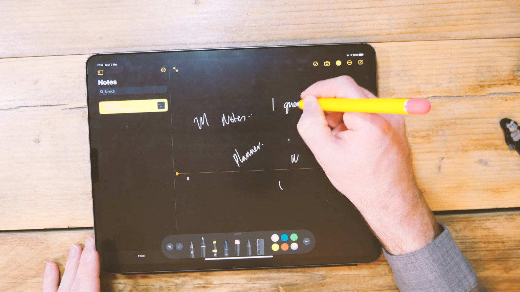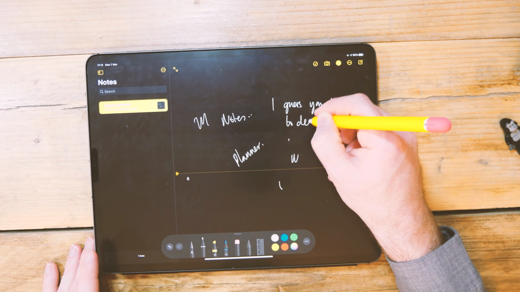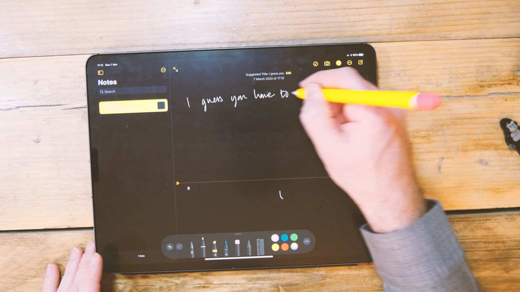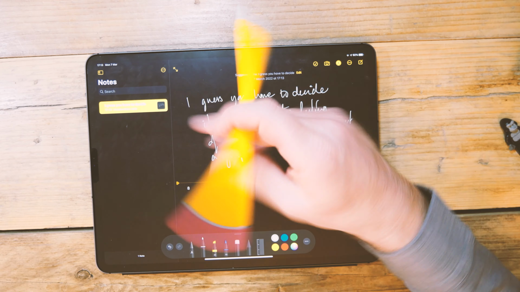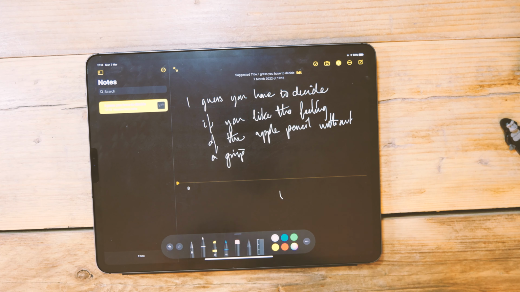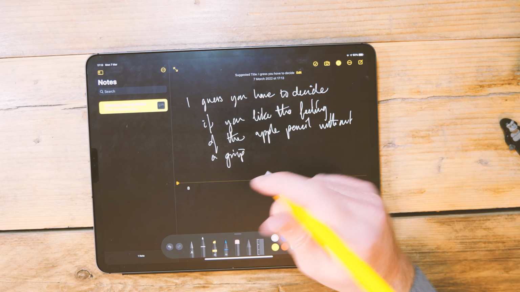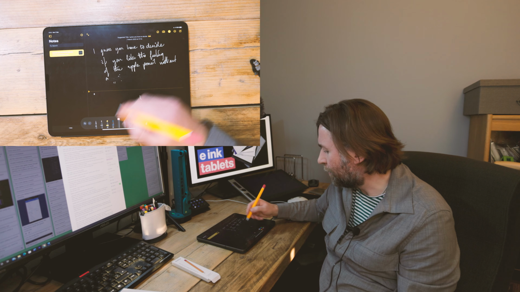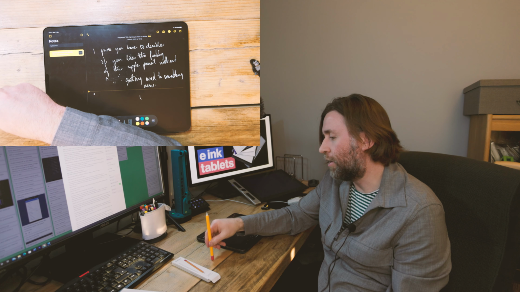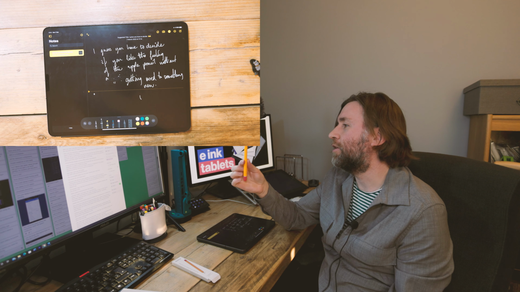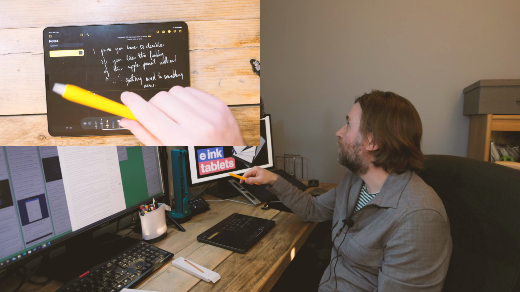I guess you have to decide whether you like the feeling of the Apple Pencil without it. I know that I do find that after a long session teaching with the iPad, my hand does feel a little bit like it's been gripping something quite tightly. So this does give you a little bit of extra thickness, extra softness. I'm finding it a little bit slippy, I must admit, straight out of the packet. Probably like everything, it's just getting used to something. As usual, I'll use that on my Apple Pencil for a few weeks and then I'll give you my opinions at the end of this video.